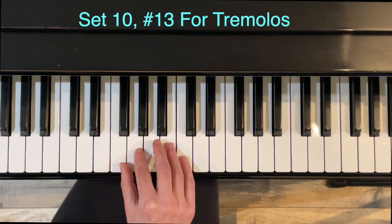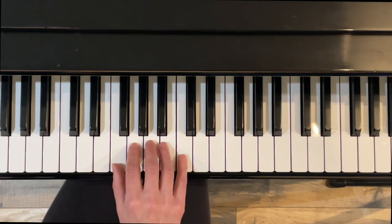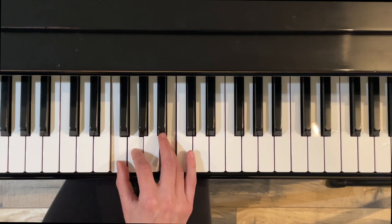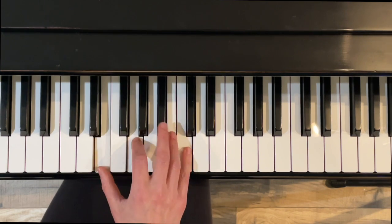Here's exercise 13 for the tremolos rotation. So notice my hand is not going to be straight like this. And playing down, I'm going to angle my hand slightly to the right so I can jiggle it more easily. And we're jiggling between this and this. So we're going to feel the down, touch, touch, touch, down, touch, touch, touch.